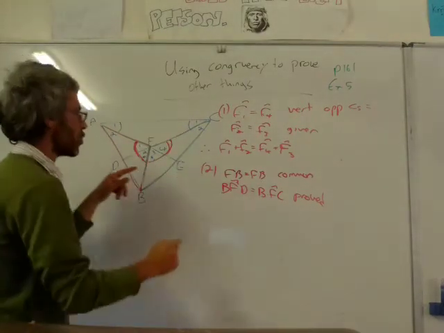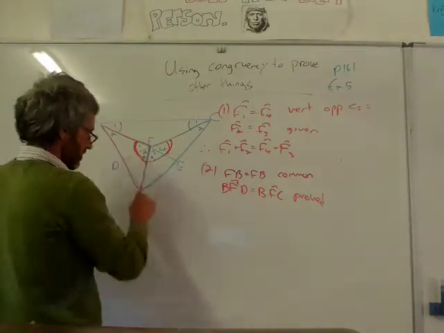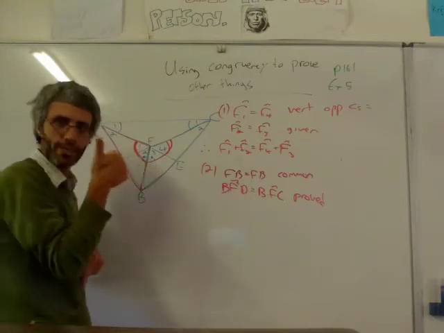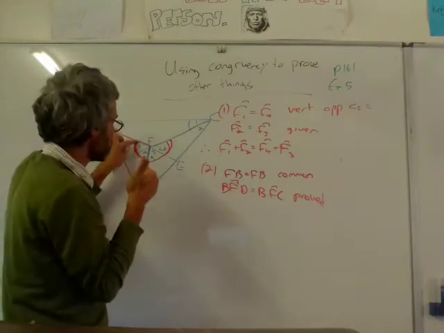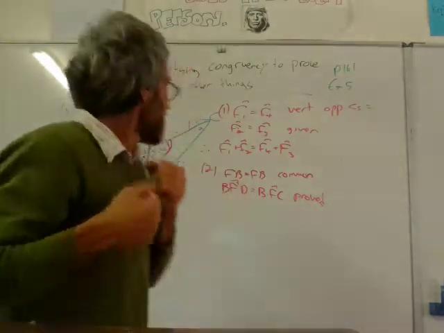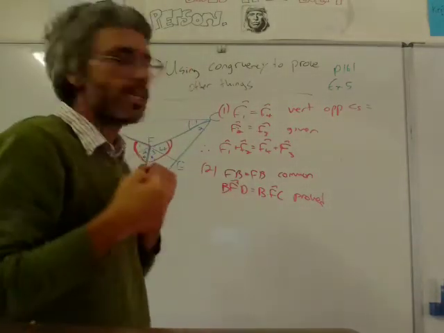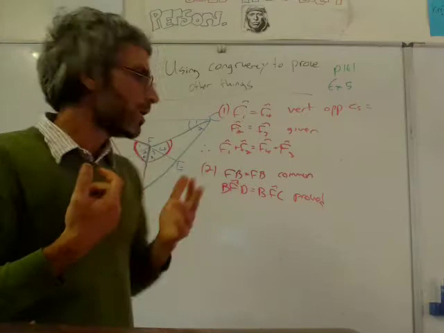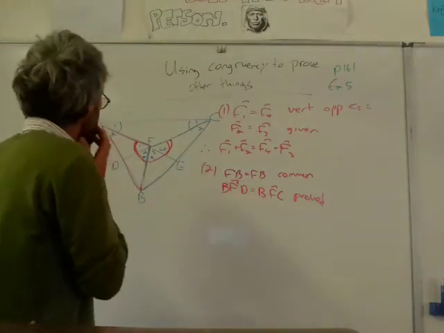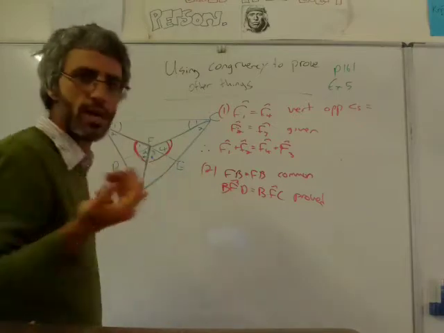And what we showed so far is this common side is equal to itself, obviously, because it's common. So we showed one side is equal. We also showed that one angle is equal. So I've got a side and an angle. I need another side. That's what I'm looking for. Now, you saw me, I kind of got stuck. I really did. I don't know what else is equal. I really don't know what else to prove.